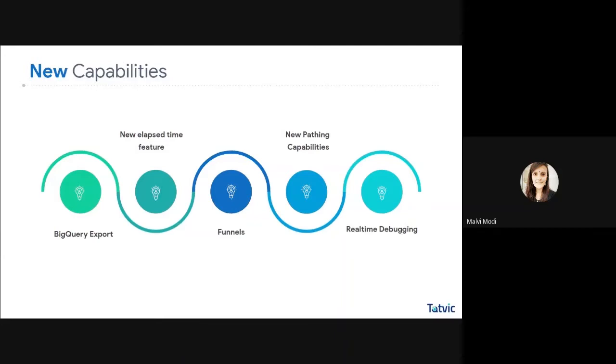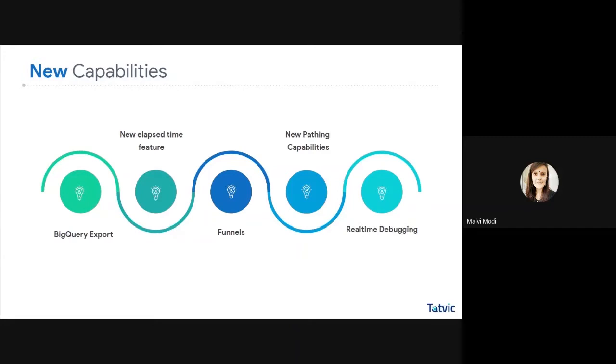Now, since everything is event-based, how about we want to know the time taken between two events? So GA4 has a new elapsed time feature, where we can easily answer how long it took your users to do almost anything. We can check out this new elapsed feature in GA4 in the funnels report. There are also other changes with the introduction of engaged sessions, engagement time, and other metrics as well. So these two are very important features.